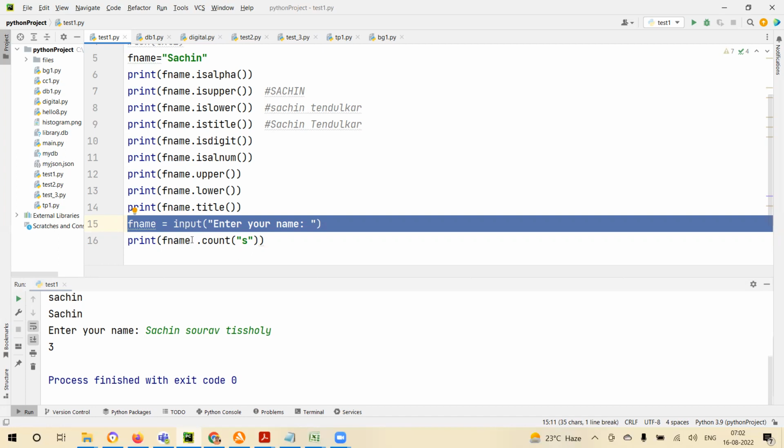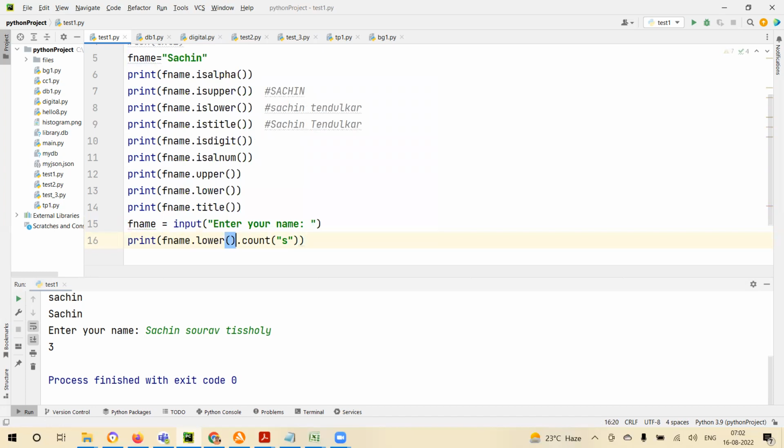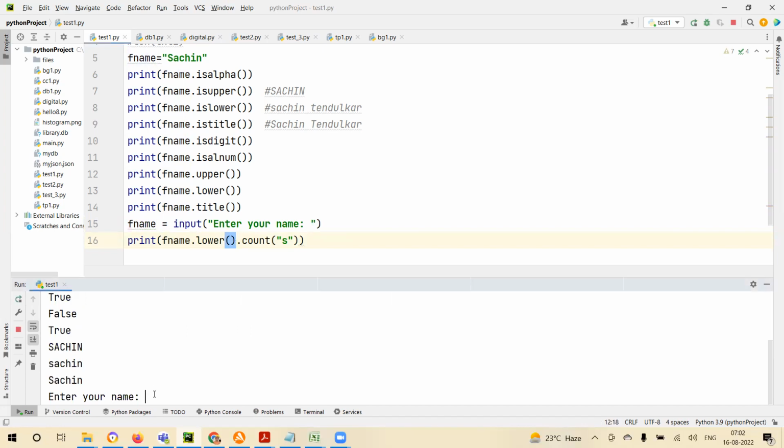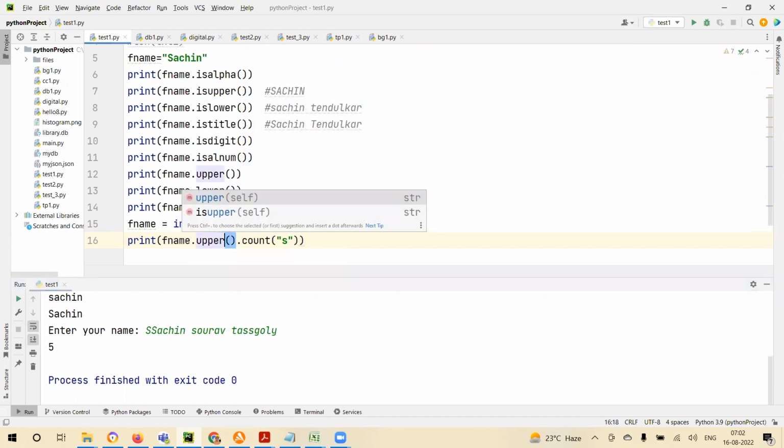So first I'll convert fname dot lower, and then I'll say dot count. Did you get it right? Yes, sir. So this is how you have to search on a string. You can either convert into upper, and then say capital S.